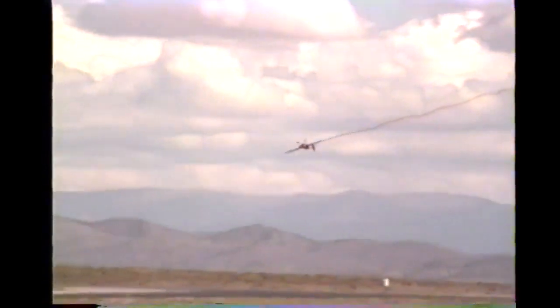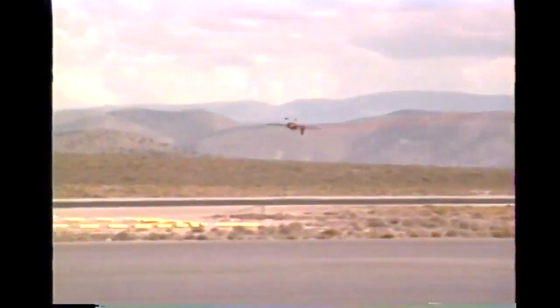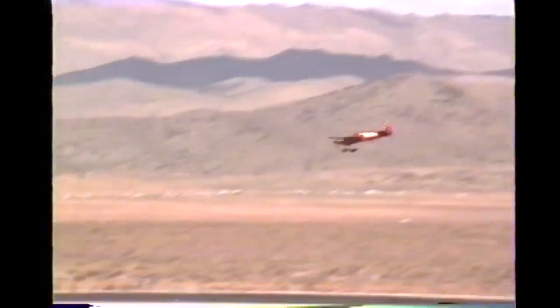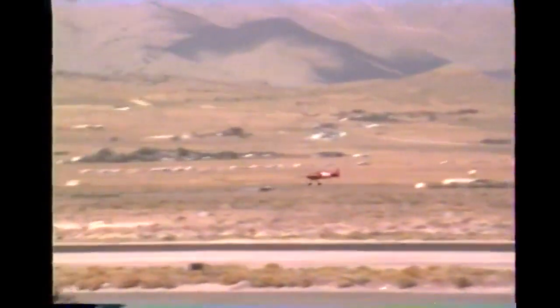Done the hard way in the inverted flight position as down comes the rudder on the runway. Lining up those last few corrections, lower and lower does the rudder come down on the runway. He's got it lined up and he breaks it clean. In the knife edge flight again and recovers very nicely right about in here.